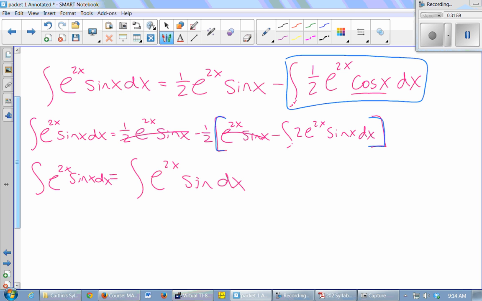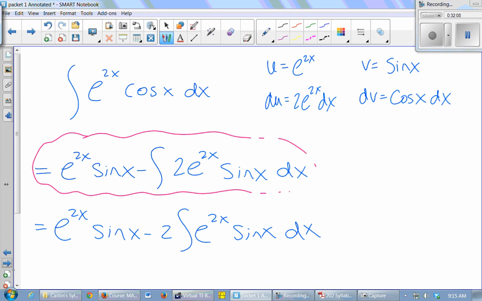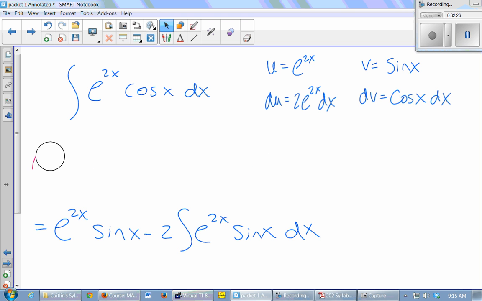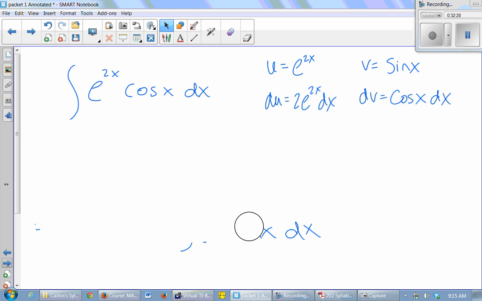So what do you think the problem is? The problem is here. I chose a different u and dv than I did in the original substitution. Let's do this again. Actually, you know what? This is a good chance for you to practice integration by parts. I'll give you the u and the dv. You've got to switch them from what I did, and you can tell me what it equals.